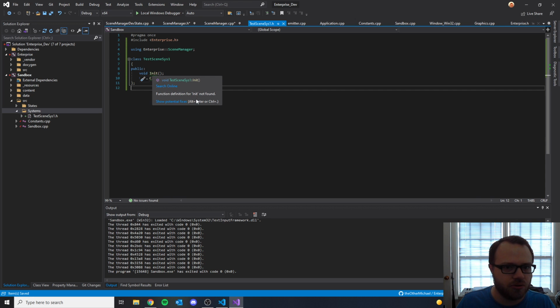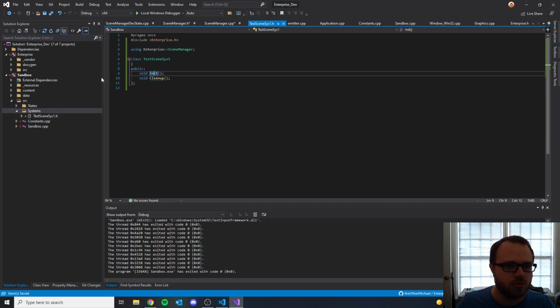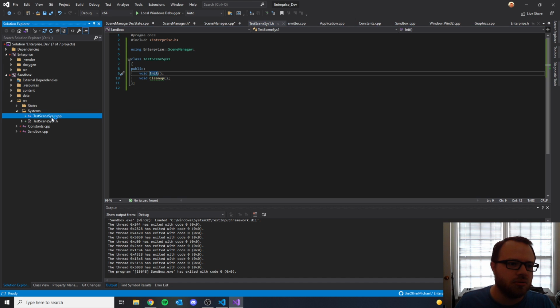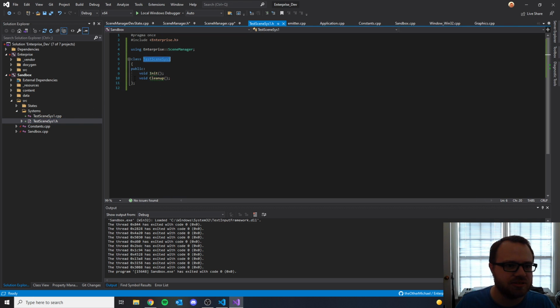Can I just create one from here? Test synthesis1.cpp. Yes. Okay. Well, it created a file, but it didn't actually implement it, so I'll just do that myself.